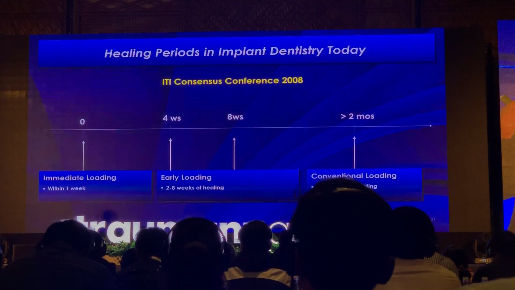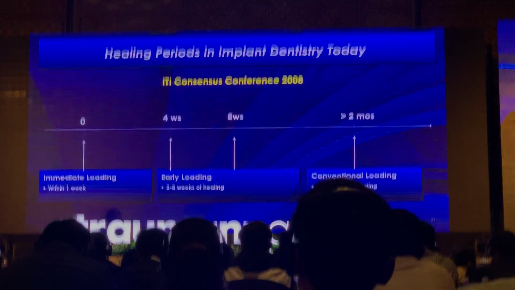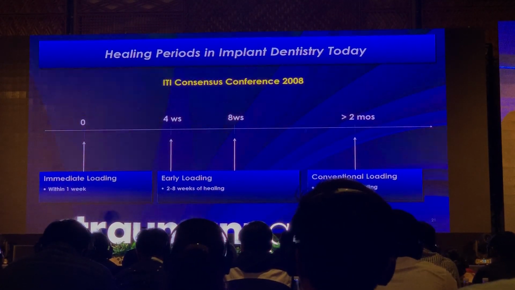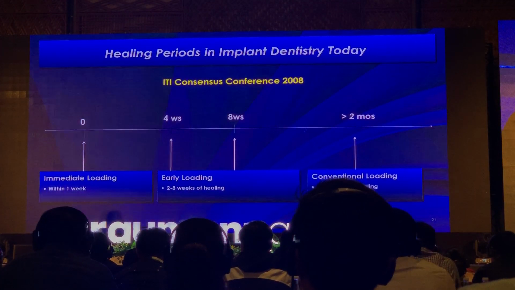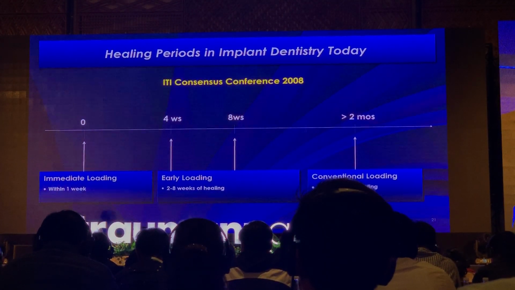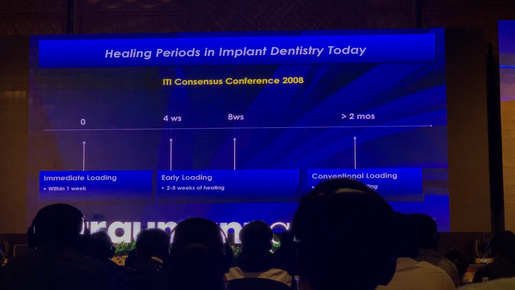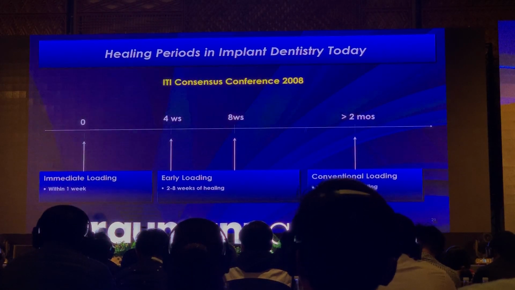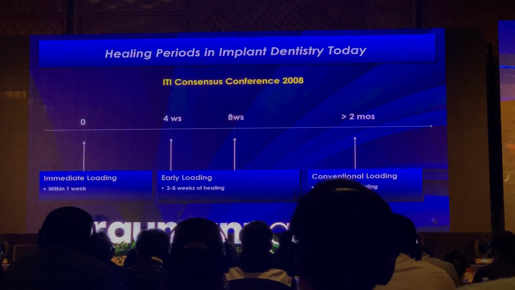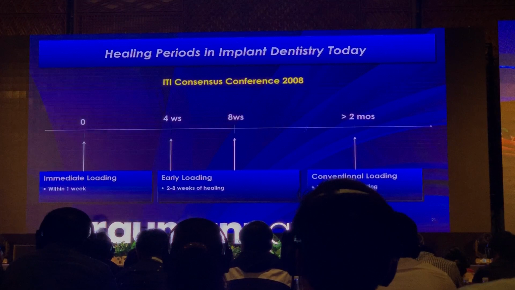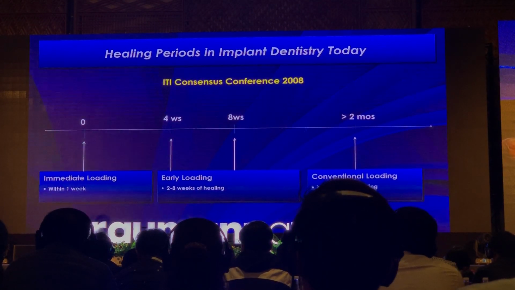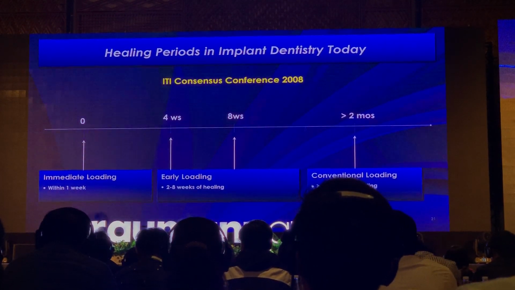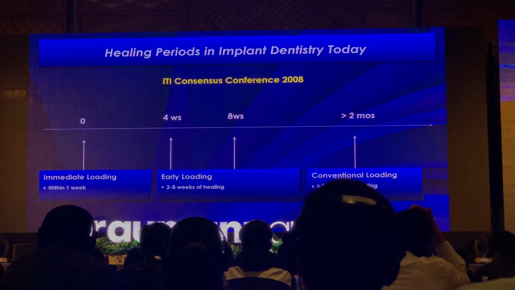You tell the patient, look, this is a site, I guess we can do 4 weeks of healing, so a month. We measure the stability. If ISQ is 70 plus, then we go ahead with the final restoration. When it's not 70, we wait another 4 weeks, to 8 weeks. When it's not 70, we wait another 4 weeks, to 12 weeks. That's very rare. We are using the same for post-extraction placement.